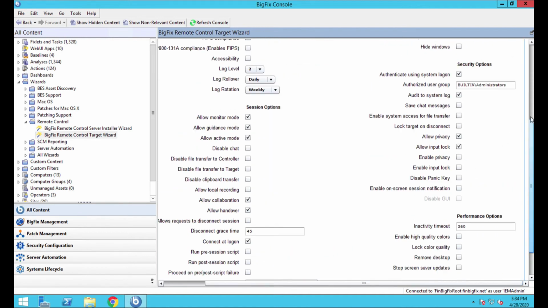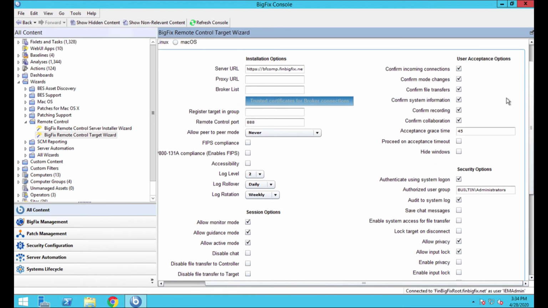I'm going to go to the top here. I call this the kick in the door method. What that means is that I'm turning off most of the settings just to get us a good test, so nothing gets in our way in terms of confirmations. So I'm going to turn off all the confirms.